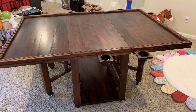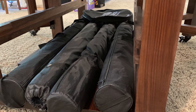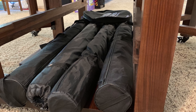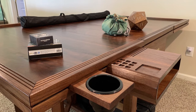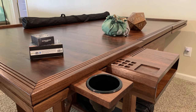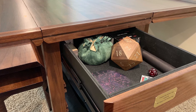So proud of this table. I think it's a beautiful piece of furniture, but what makes it truly special in my mind is when I think about it as a family heirloom, and all the times that I'm going to sit down at this table and share laughs and make memories and play games with family and friends. I can't wait for my kids to grow up so I can show them the games that I love to play on this table, and I'm really looking forward to learning what games they're going to introduce me to.